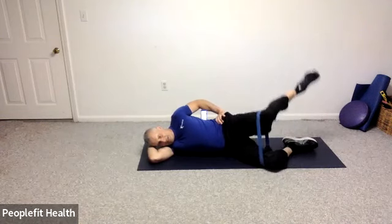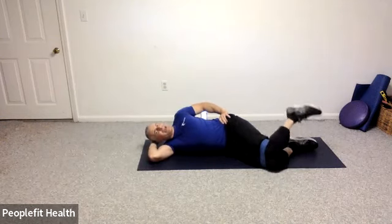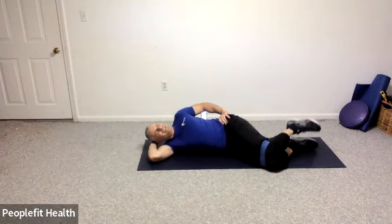5, 4, 3, 2, 1. Hold on to your hip, pull it back slightly, like you're rolling back, and let's open the foot and close the foot. Knees stay together.